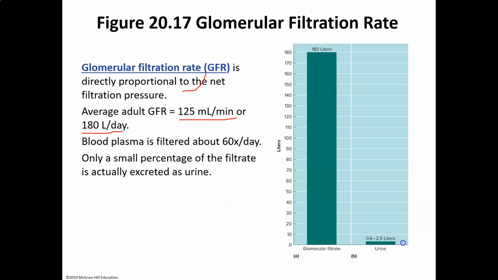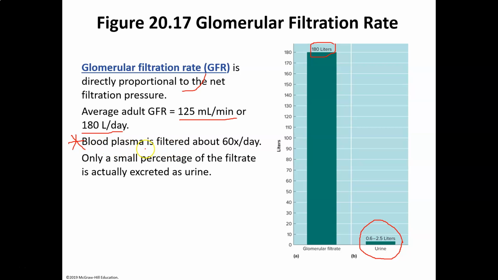How much urine do you make? This much urine. Maybe about a liter, a little bit more than a liter. They're telling you 2.5 liters. That'd be a lot of urine. You're drinking a lot of water if you're making that much urine. A liter to 2 liters of urine a day versus 180 liters that goes in. So you are filtering. This is a very interesting factoid right there.